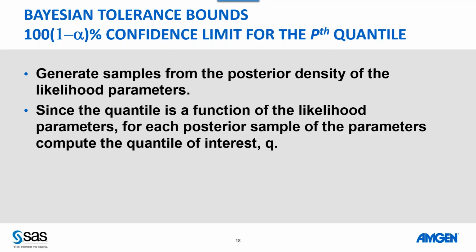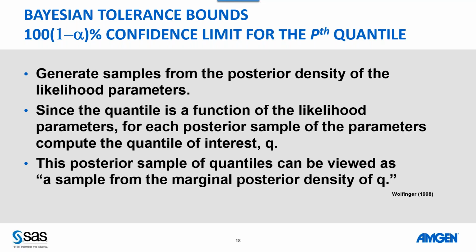So what we're going to do is generate the posterior for that, and then grab the quantile function for the likelihood and generate the quantiles, the posterior distribution of the quantile. And once we have that, we'll base the inferences there. We'll talk more about Wolfinger, and there's one thing I want to add. Go ahead, with these functions of parameters.